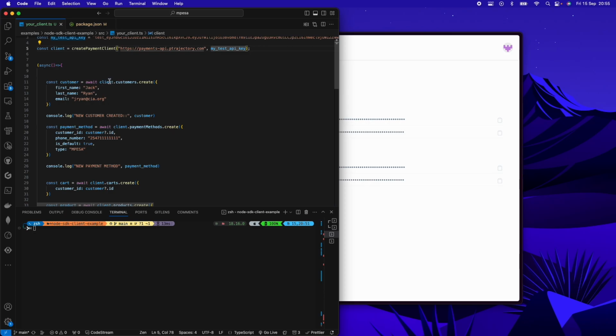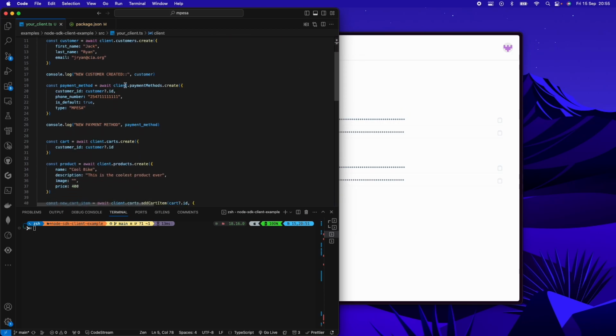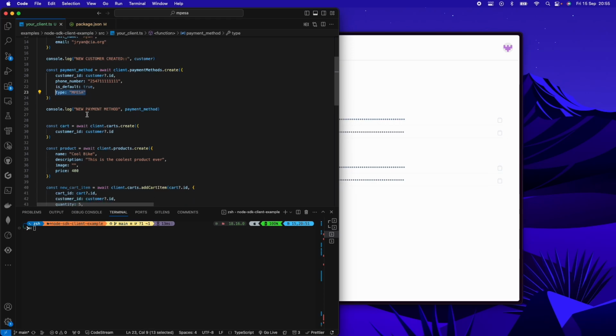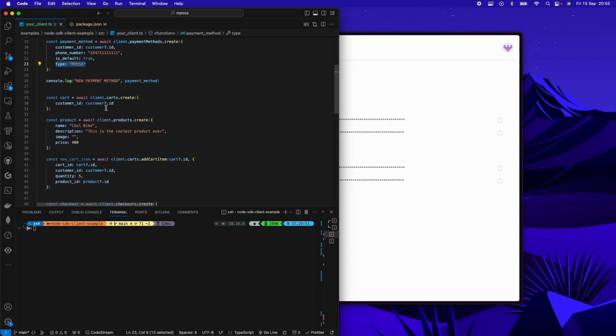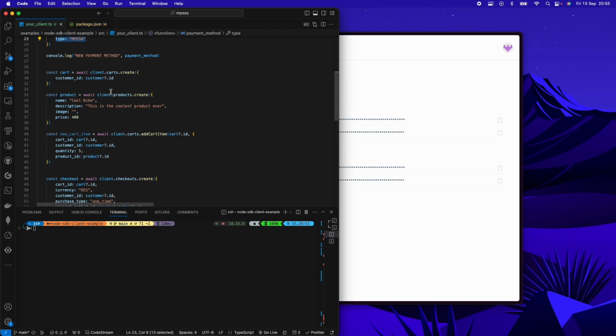So here I create a new customer. Let's create a new customer called Jakran. Then I give them a payment method. Since we're in the test environment, I'm using a predefined number which will ensure that all payment transactions are successful. Then I pass in a payment type, and I create a cart for that.